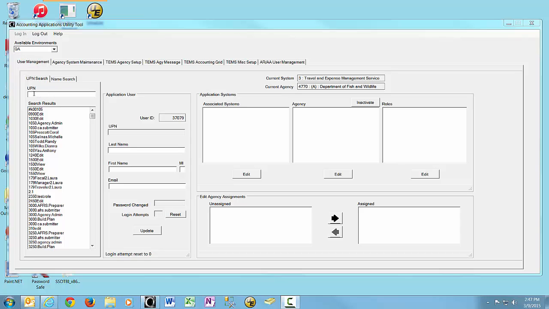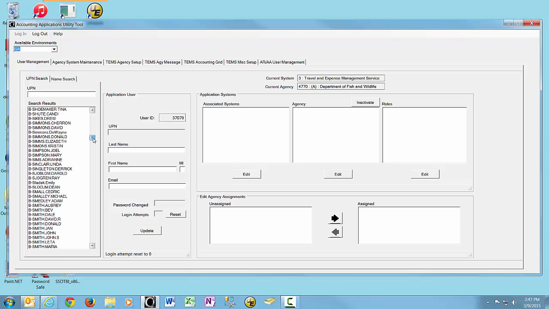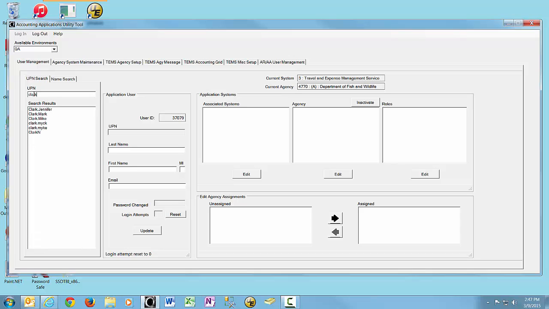What I want to do, if I know the UPN, or the unique personal name, is look at this list of all of them, from the beginning to the very end, that are in QA. If I'm looking for one in particular, I can put the letters in here for it, like for example mine, C-L-A-R-K, and eventually it gets down to a list, and then I can select from that list, or go even farther and take it down all the way to the unique one that is mine.